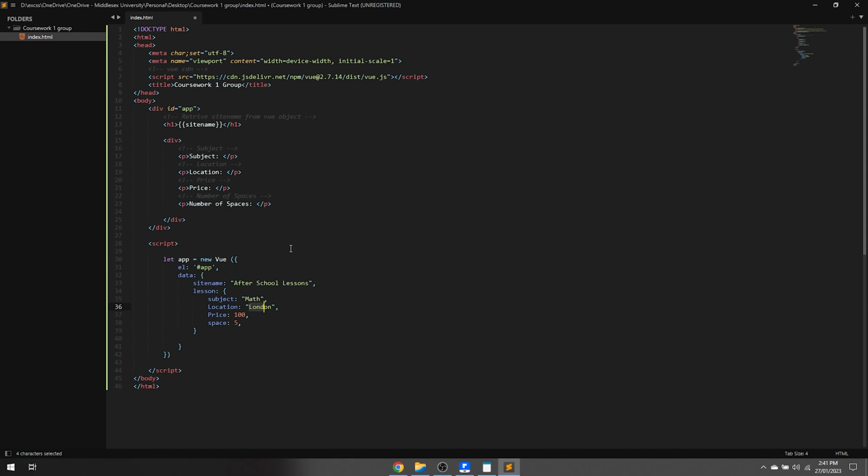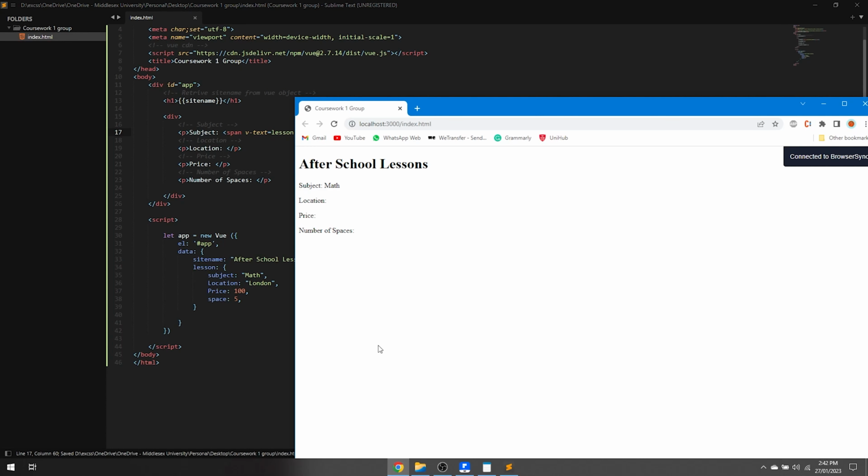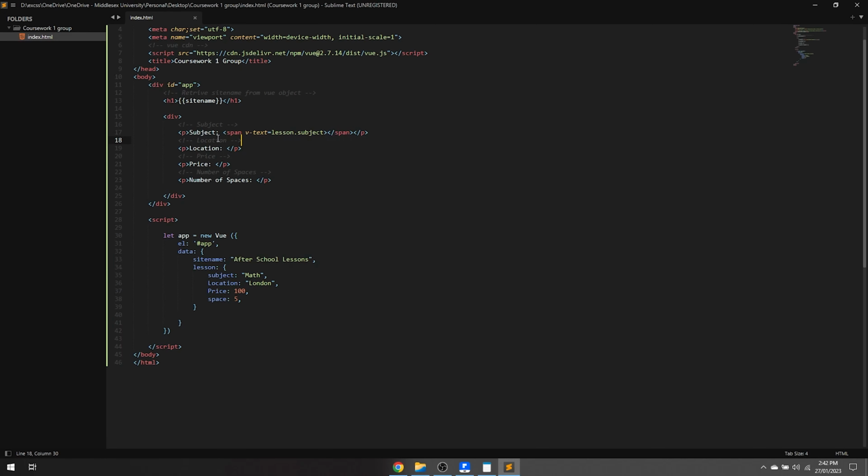Okay, so we're just gonna write span. So we're gonna use v-text for this part. Okay. So if we check, we're able to get maths, even though I have only made a span object.